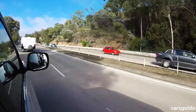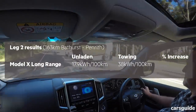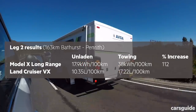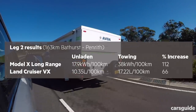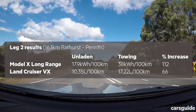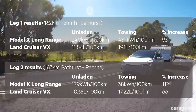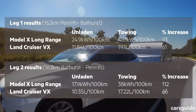This, plus our expectation that the Bell's Line of Road would be easier on energy, was supported by our Leg 2 consumption figures, with the Tesla moving from 17.9 to 38kWh per 100km once the van was added — 27% better than the Leg 1 caravan figure. It was also easier on the Land Cruiser, using 10.35 litres per 100 unladen and 17.22 litres with the van, the latter representing an 11% improvement over Leg 1. Note how close both vehicles' unladen Leg 2 figures are to their official claims of 17.7kWh and 9.5 litres per 100km. Both may have used less energy on Leg 2, but we're taking it as a sign of how important a steady throttle is for minimising the efficiency compromise when towing.